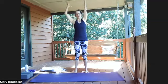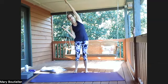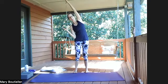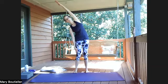Inhale, both arms up. Exhale, one elbow in. We've done this before. The other arm over. Now, think about it. If I lock out my knees, I'm going to get real wonky in the body. So I want to keep the knees soft. And then this elbow, drop it down. And then just see if it'll go further without strain.